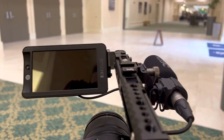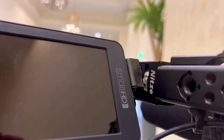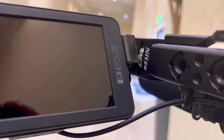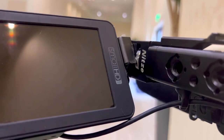The other thing that I adjusted was that thumb screw right there. So normally when I would move this, it would hit. So I filed off a couple millimeters and now it rotates without any friction.